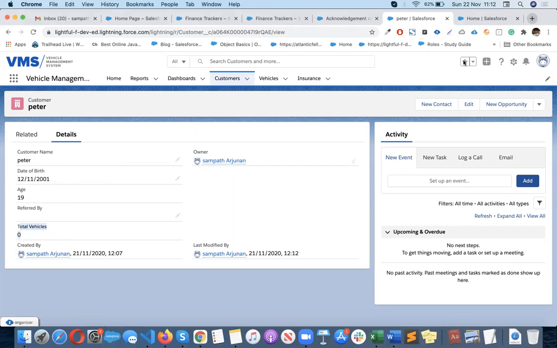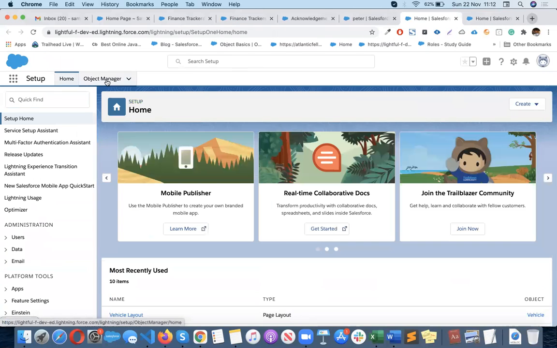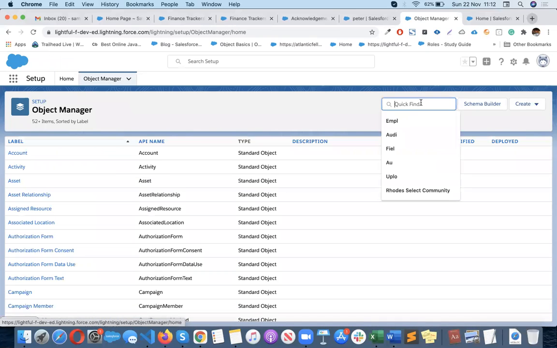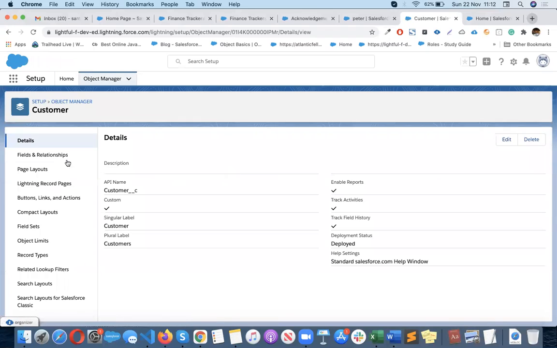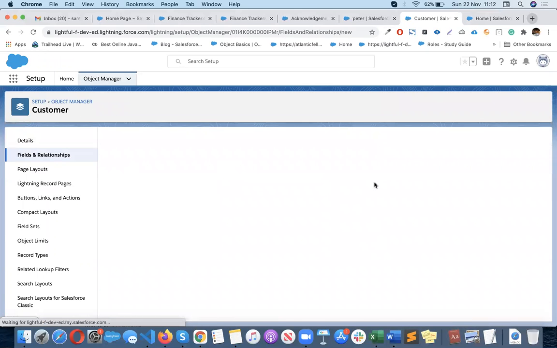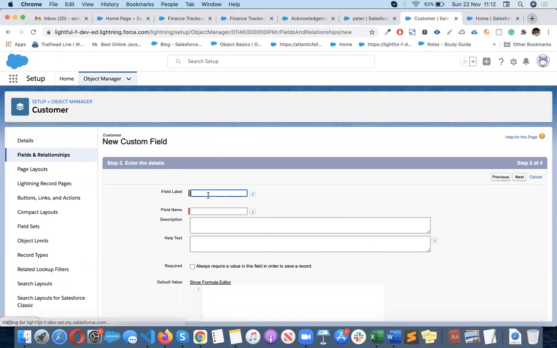So let me create a couple of additional fields. To do that, navigate into the object manager, which is customer. So new fields. For address, I will go ahead with text area.